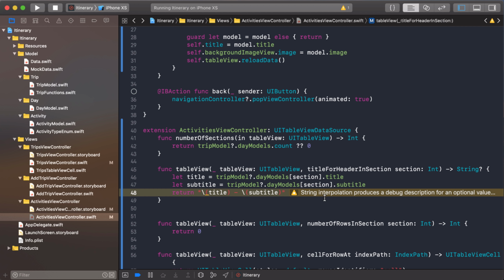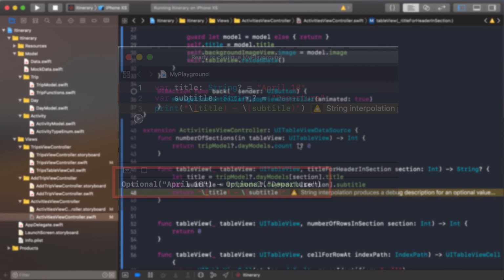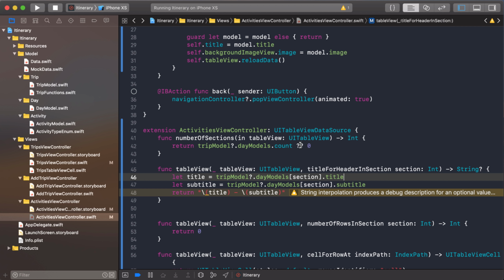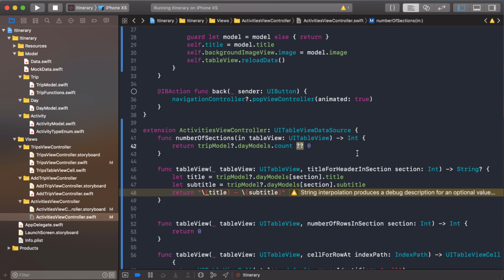Okay. Now, I don't know if you guys have ever seen this while working in playgrounds. When you try to print out something that could be a nil or optional, it puts the word Optional around it. So what I want to do is use that coalesce operator again. The nil coalescing operator. I think, is that what it was called? Can I do this? Can I hold down Option and then click on that? No. No quick help either.